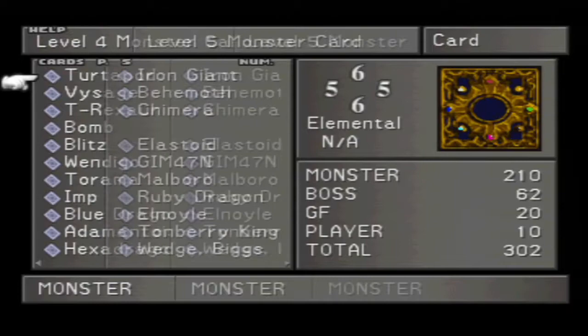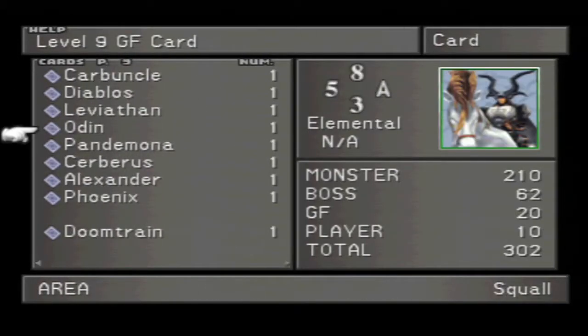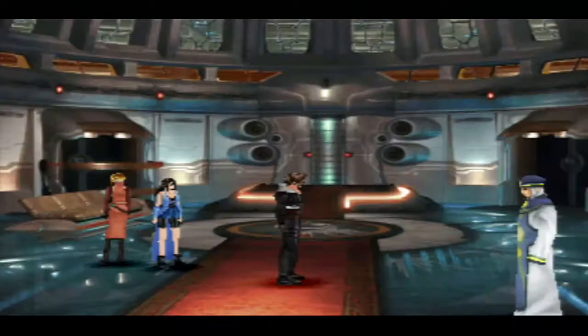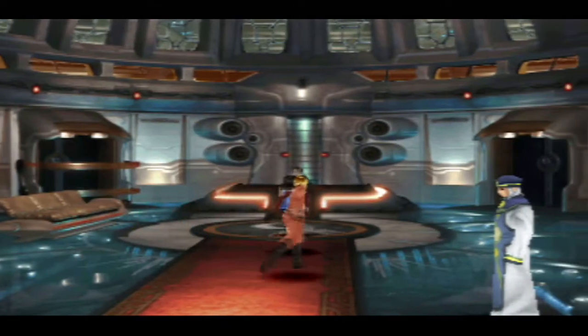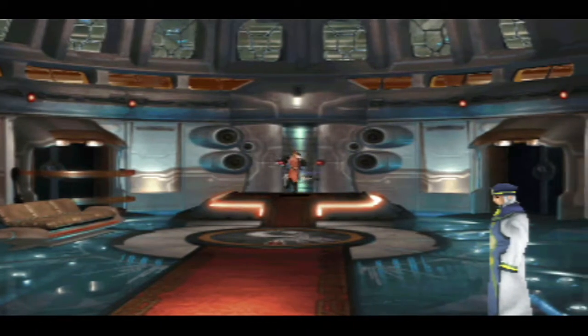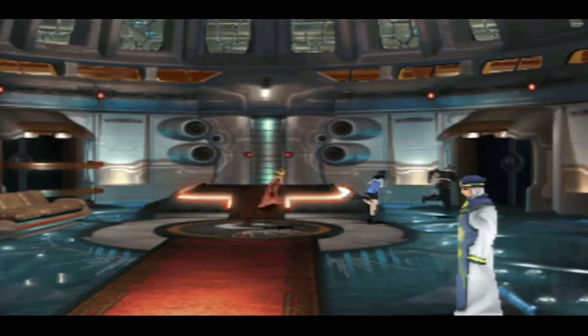Let's see, the cards. Nope, that one's through special means. Those two are from special means. Yeah, next card game will be the last one. So I'll see you guys then after a very long cutscene and we talk with the president. So I'll see you guys then. It's going to be long-winded. Where the hell am I going?